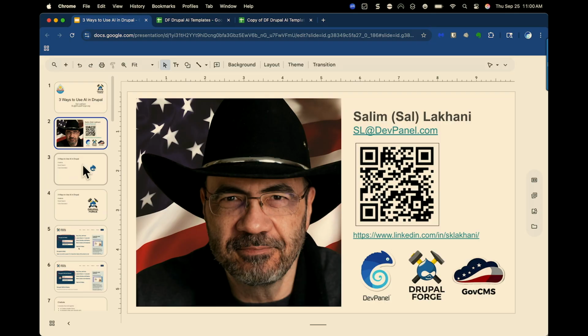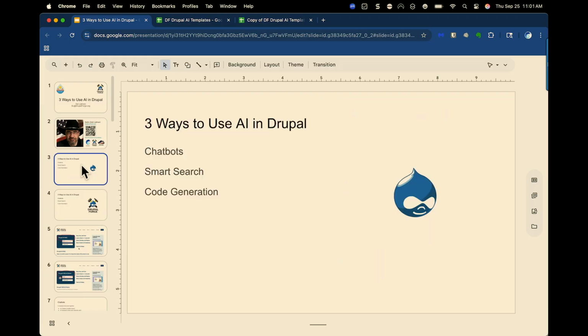Okay? So if you're just doing one site or something, it's probably not for you, but it sets up Kubernetes and it sets up a whole enterprise architecture in your account, and you can manage one site, 100 sites, thousands of sites, everything in one account, auto scales up and down. Yeah, so that's DevPanel. And that is the technology behind DrupalForge and GovCMS, and it auto scales, hosts, and runs thousands of sites, and so on. So enough of that.